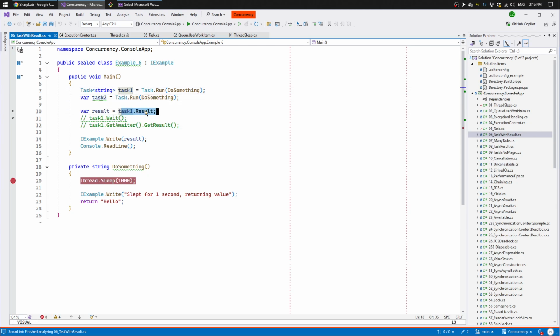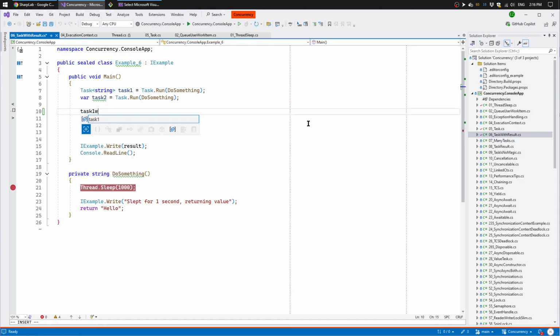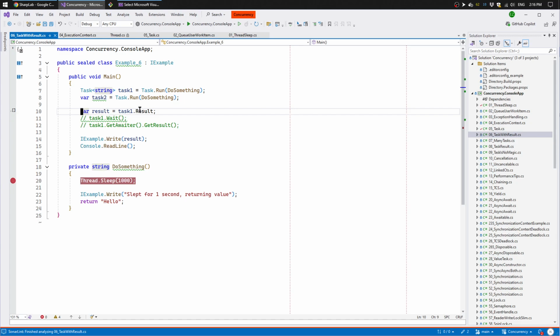So later, if we get the result of this task, this Result property is basically the same as writing something like this: task1.Wait, and then task1.Result. So the Result property blocks the current thread in a similar way to Task.Wait until that result is available, until the task is transferred into a successful state.